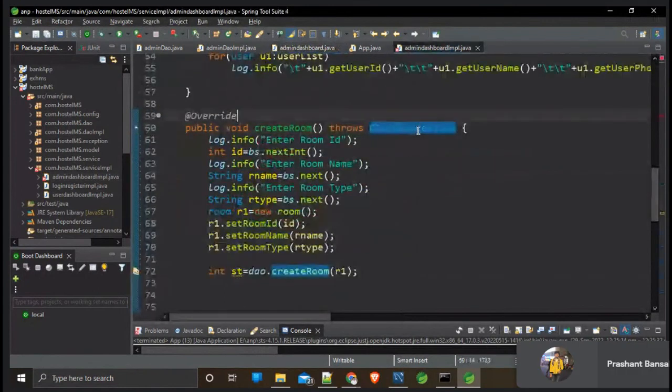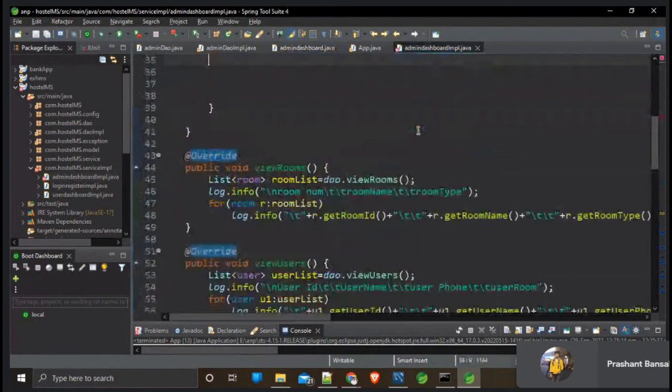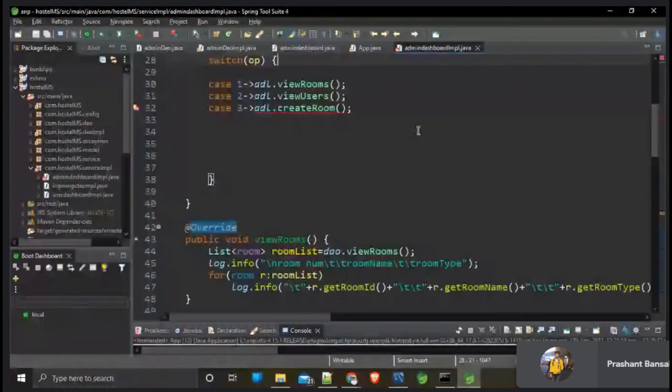And here also we have to declare the exception. Here in the dashboard also we need to declare the exception.